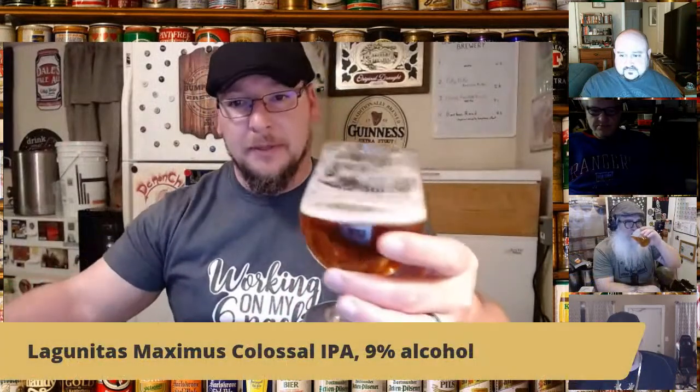We still got to go to, let's see, we got to bring up Bumpy, I believe, next. All right, so Bumpy, I got that Maximus Colossal IPA there from Lagunitas. It's leaving some nice lacing along the glass.